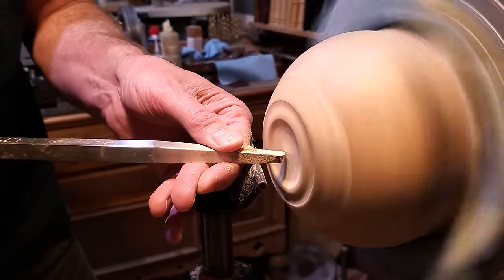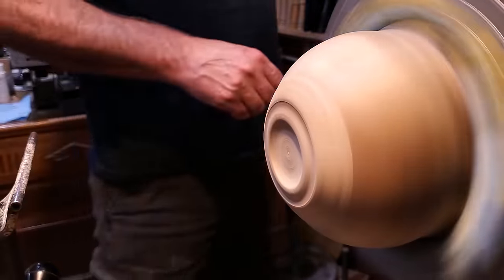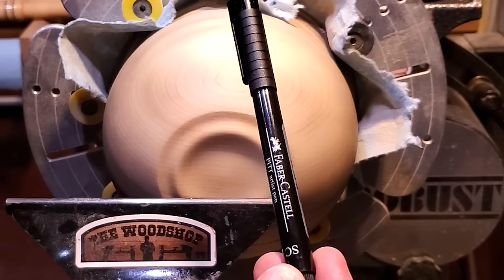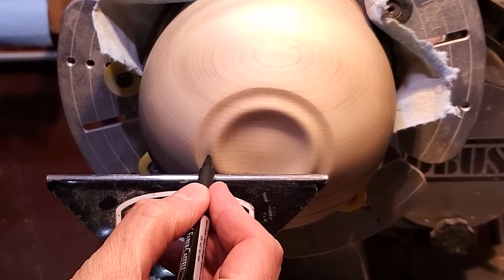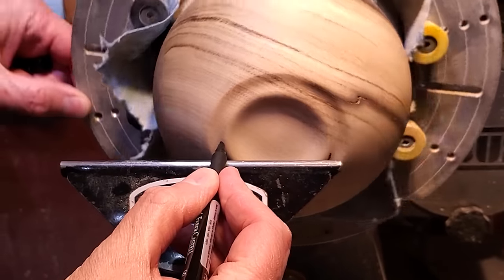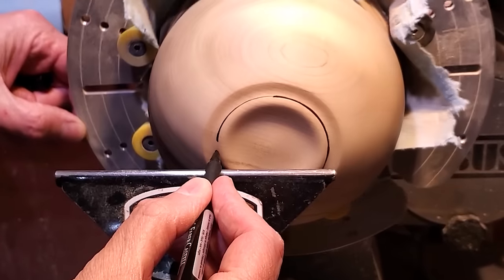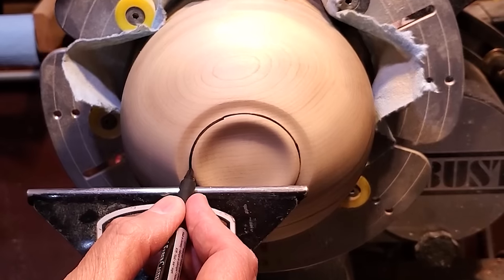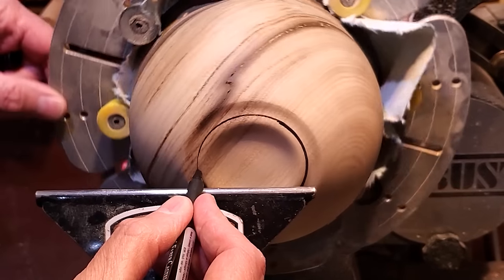After I got all of that done, I went ahead and ran through all of the grits again, sanded it right back up, and then I'll grab the Fibercastle pens. These are the pens for the Basket Illusion — they're archival pens that work fantastic on wood and won't bleed on you. So I'm just going to go ahead and color that in. If it was a darker wood like walnut, you probably wouldn't need to do this — it's already going to create that little shadow. But because the myrtle wood is a little bit lighter, I thought it would be a good idea to color it. So I just went around and colored in that whole little lip.